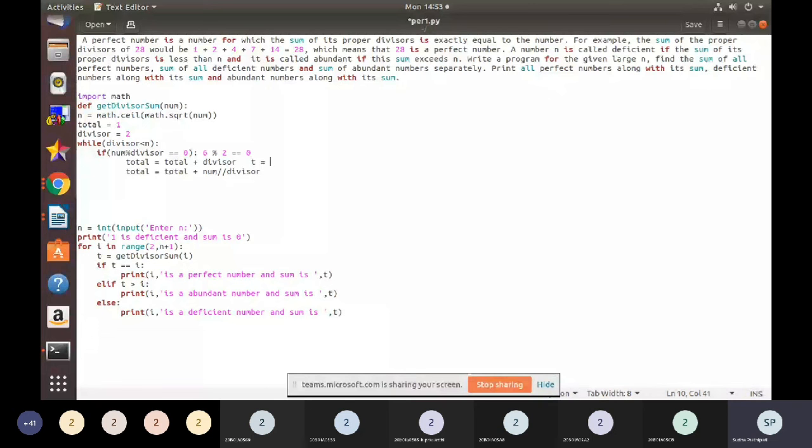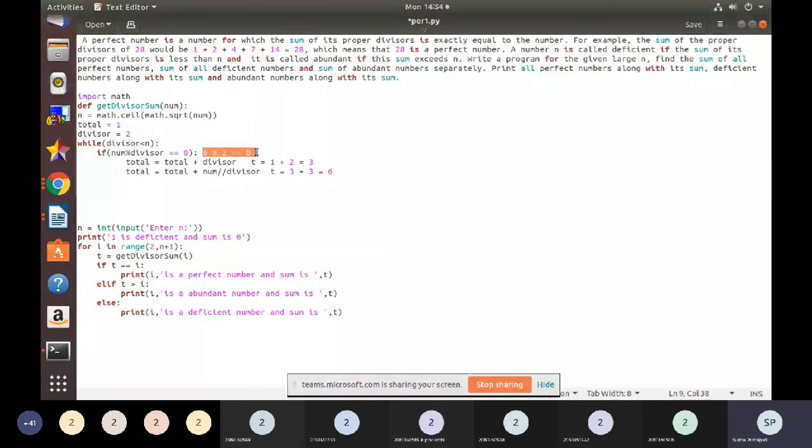In the next statement, if 2 is a divisor of 6 and which is generating a 0, meaning that 2 3s are 6, meaning that 3 2s are also 6. I am taking that 3, extracting the quotient by using this floor division operator. So total is equal to total, which is 3, plus again a 3, which is the quotient over here. So which has given me a 6. So with a single iteration of the while loop, the program will end for me.